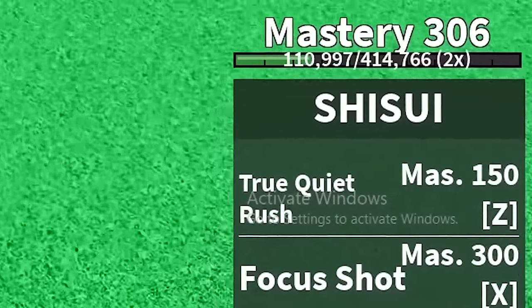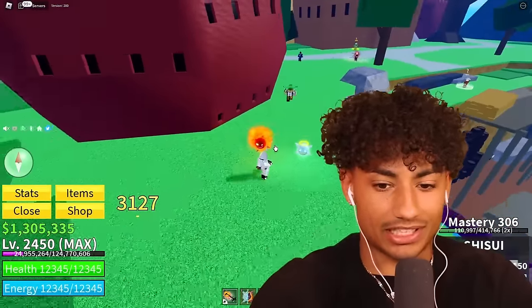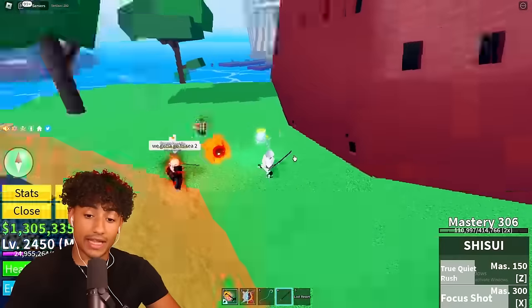Hold on. True Quiet Rush. I feel like the sword abilities aren't even that good. So we just did 3,000 damage. That wasn't that cool. This does what? 3,300, and that one was also not cool. All right, so now what?